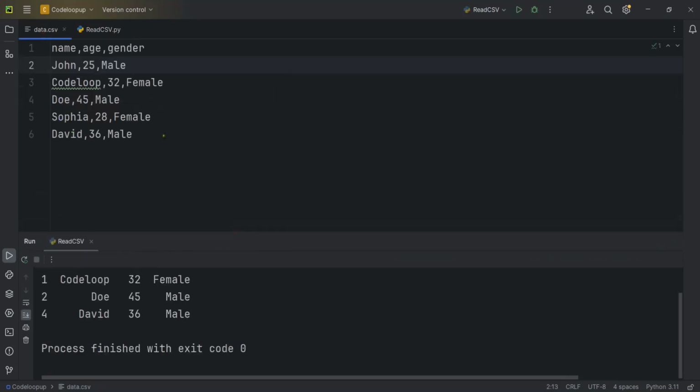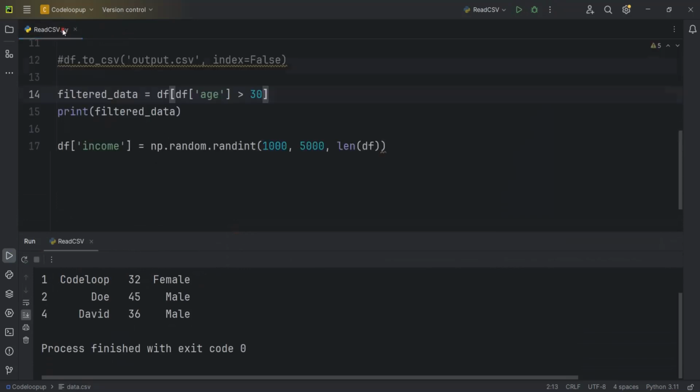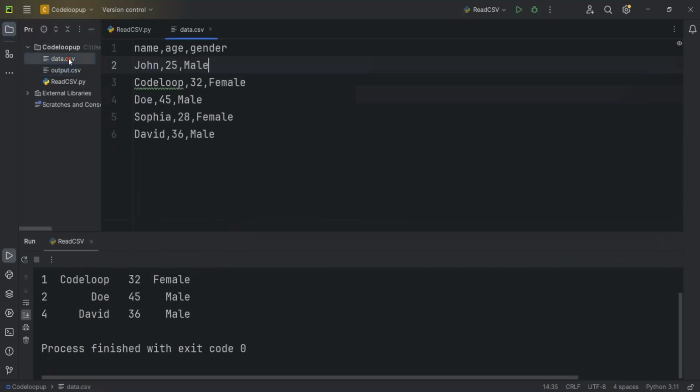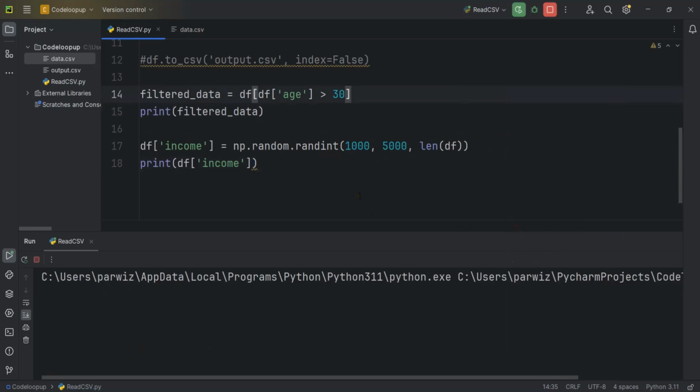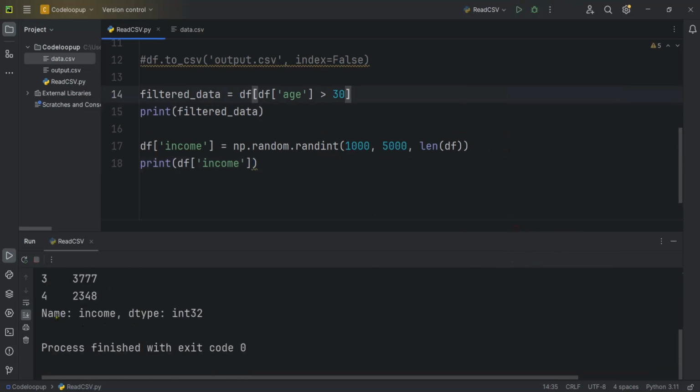let's go to the data.csv. I'm not seeing that. If I print this, now we have name, income, but we should see that in here.